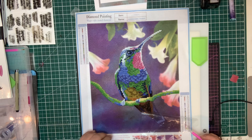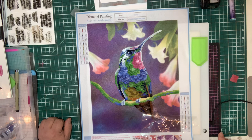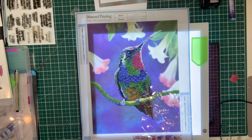So what I'm going to do is start with the J. I'm finding it quite difficult to see, and that's where the light box comes in really handy. If I turn the light box on and keep the button pressed, it gets the intensity of the light to the maximum. That way, all of these little white letters are far more visible — I can actually see what I'm doing.